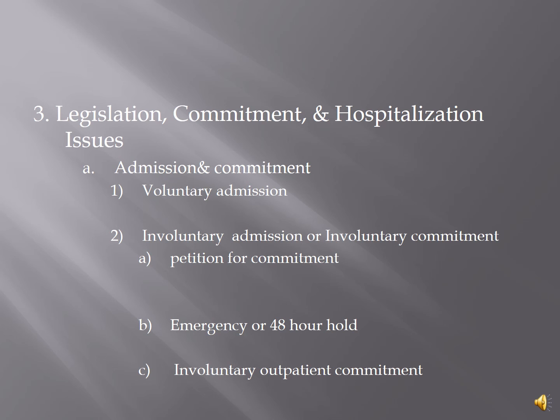There are two different types of admission and commitment: voluntary admission and involuntary admission. Let's first look at voluntary admission. Voluntary admission is the right to demand and obtain release. What does that mean? A patient can be voluntarily admitted, and what we do in the state of Iowa is that we have them sign a voluntary admission form. When they sign that form, it states in there that they have a right to demand and obtain release whenever they want to.